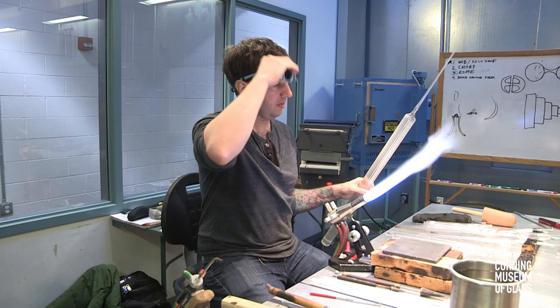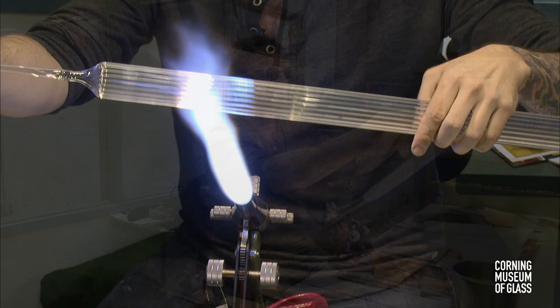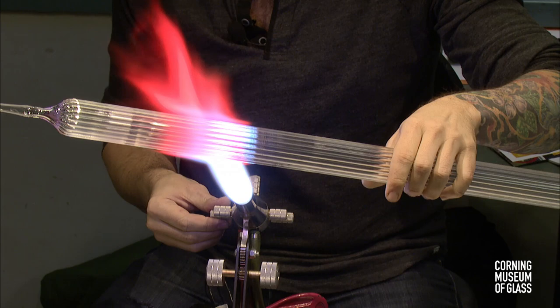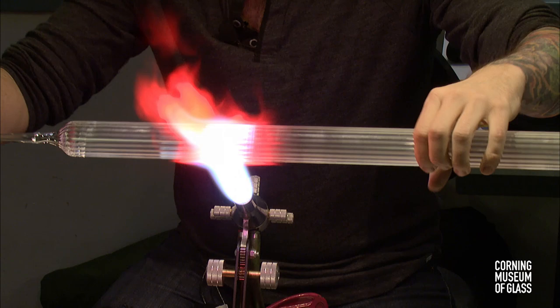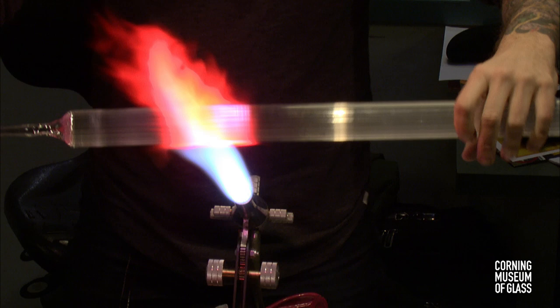So first thing I'm going to make is what I call my ripple discs. It's just a flat circle with these concentric rings. So a big tapered tube of glass that starts out looking like a layer cake that I then compress back into itself, kind of like a collapsible camping cup. So anyway, I like to start out by pulling points.